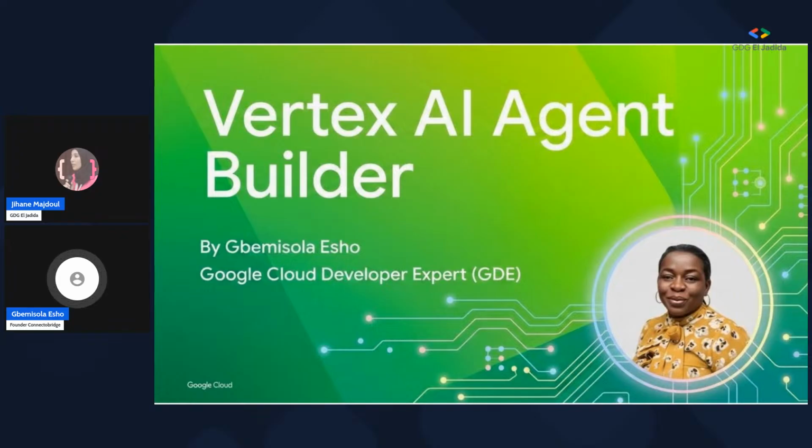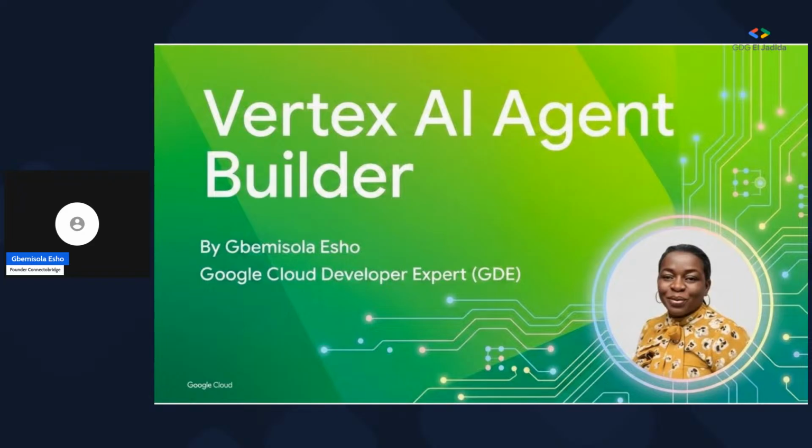You can hear me. So it's nice to be with you at DevFest El Jadida in the beautiful kingdom of Morocco. I'm super excited to be here. And my name is Gbemisola Esho. As I've been introduced, I am the lead for Connect to Bridge, and I'm a Google Cloud developer expert. Today, I'll be bringing to you Vertex AI Agent Builder.